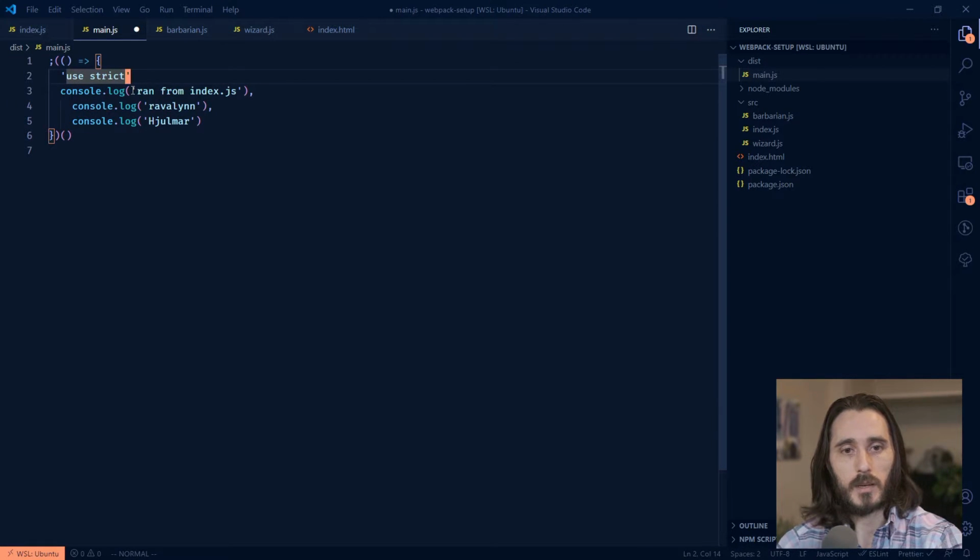And then we've got a console log, and you can see they're using this comma between each one, which is interesting. So they're going to console log this, console log this, console log this. So you see there's no imports or anything like that, right? Like it doesn't have any concept.